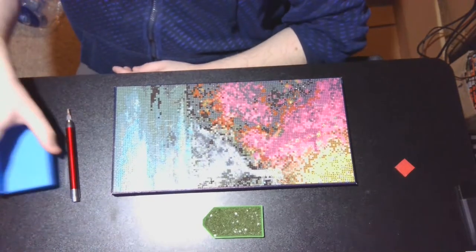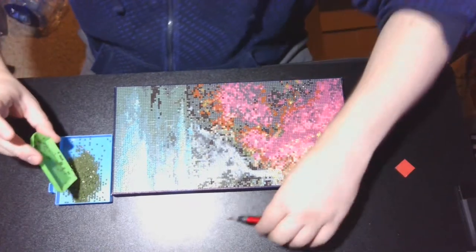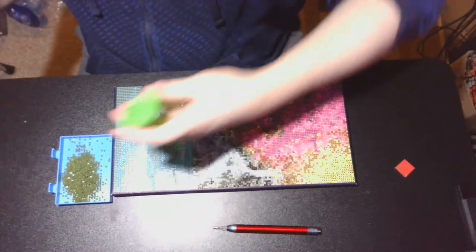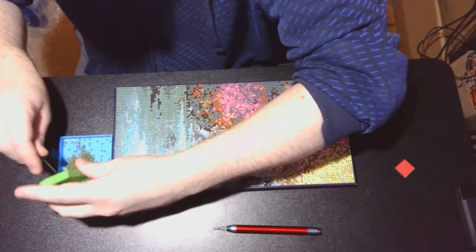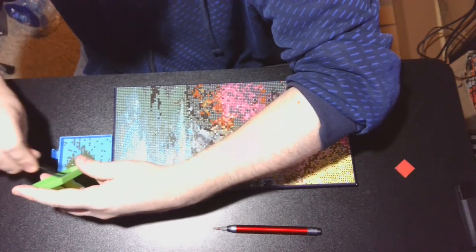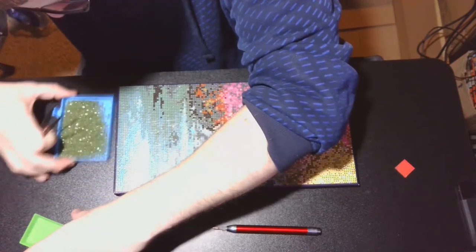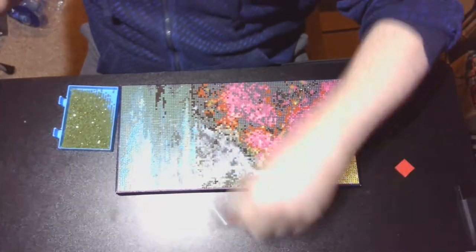Actually, just because I have it here and it's proved useful so far, I'll use little goonballs, get in there. Why are you causing me an issue? Probably because you've been stuck in this tray for a few months and you've just gotten static electricity built up all over you. Yeah, that might explain a lot. There we are. More space to spread out. Oh, my head.